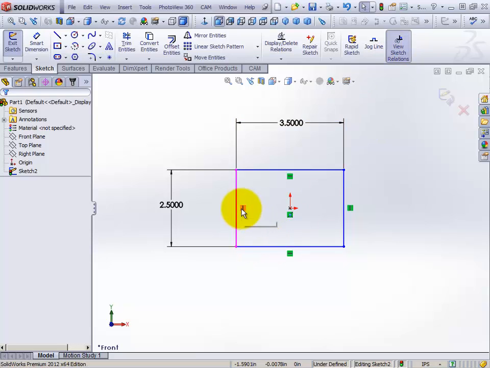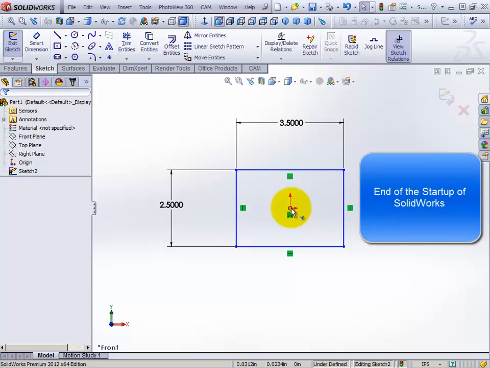There are some sketch relations showing here, and I'll have to make sure that your stuff all has the View Sketch Relations button on. And it tells you things like, see, it says that's a vertical, it's line 2. There's a vertical line 4, horizontal line 1, and horizontal line 3. And I have a coincidence of the origin point 1 and the origin of the part. So this part has an origin that's coincident with the origin, meaning it's attached to it.